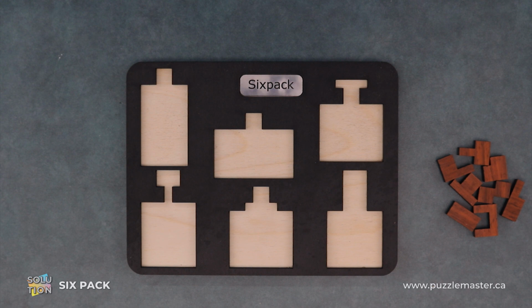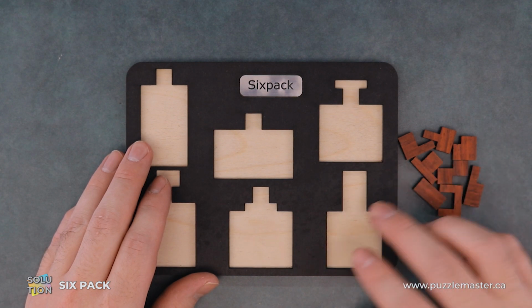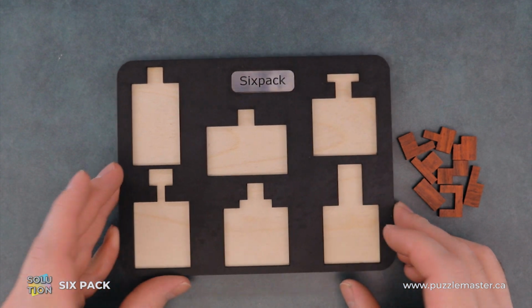The main goal of this puzzle is to fit all these tetramino-esque pieces into each individual spot in the frame. So this is kind of like a six-pack of puzzles.